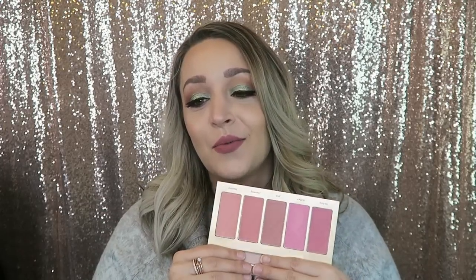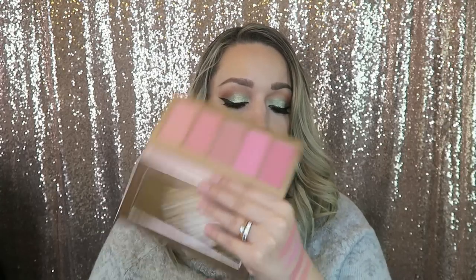Again, I want to love this, but I just don't. I never use this, ever, ever. They are nice. Yeah, they are nice, actually. That's a nice swatch right there. There's something about this palette that just doesn't draw me to it. Even though as I'm swatching, I'm going, wow, those are really pretty. So maybe I should put this in a bought it, forgot it or something and try to use it.